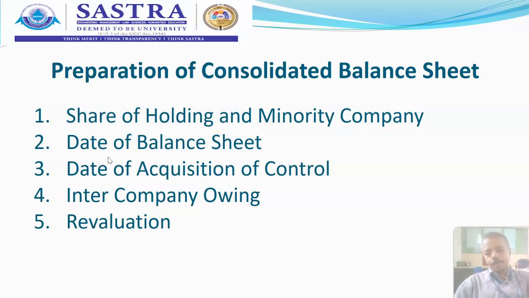For example, if there are 2 companies, X and Y, X has a receivable of 1 lakh from Y, and Y has a payable of 1 lakh to X. Then what do we need to do? You can't show in the consolidated balance sheet receivable 1 lakh, payable 1 lakh. It can be adjusted. So that's why we need to follow the intercompany owings. At the same time, when the holding company has receivables or payables, it has some profit proportion in the goods it has sent to the other company. So that alone needs to be calculated, not the cost.